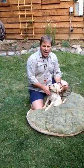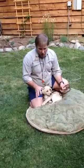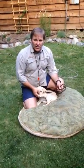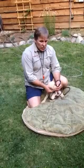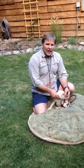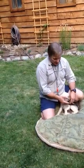One thing I want you to realize is the dog that knows where it's supposed to go can become very helpful. So if this dog knows that this pillow is his place, I can use this pillow in a variety of different ways to train him to do other things. So we're crate training this dog, and if we want to housebreak this dog, what we're going to do is we're going to let him come into the house, play around for about 20 minutes, and then we're going to put him on his pillow.